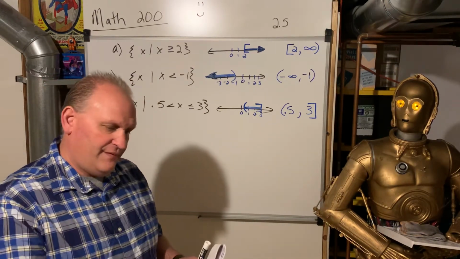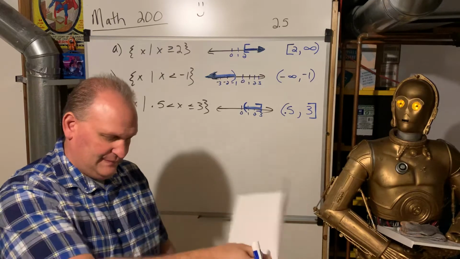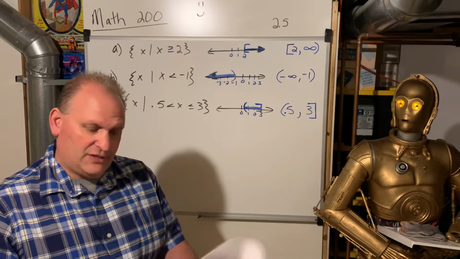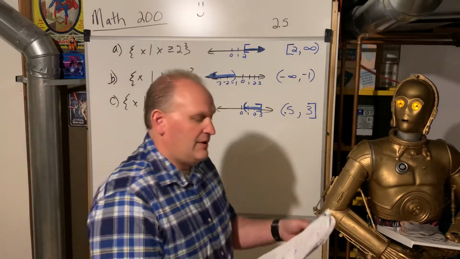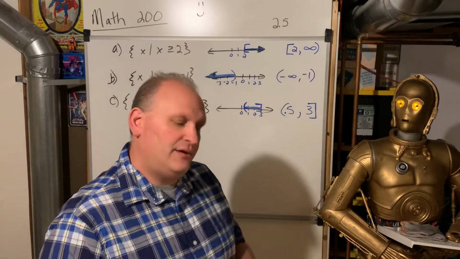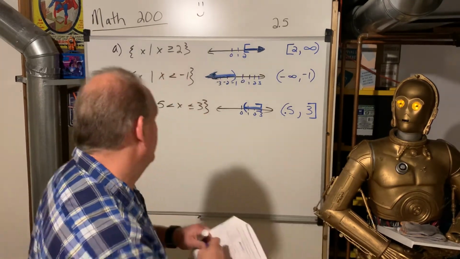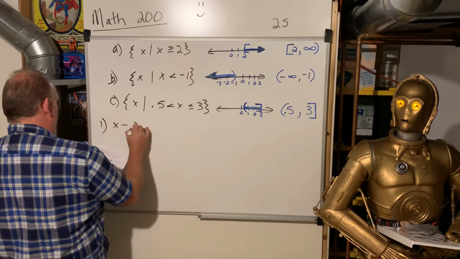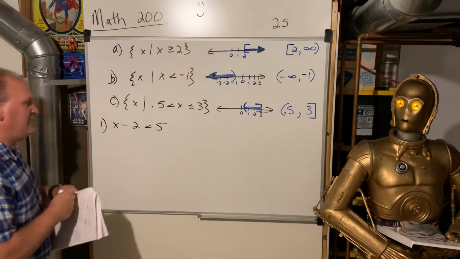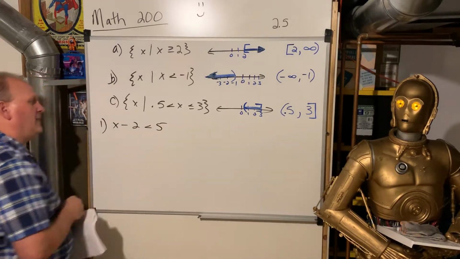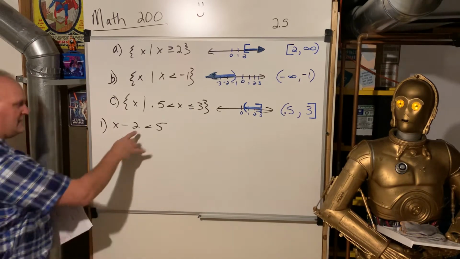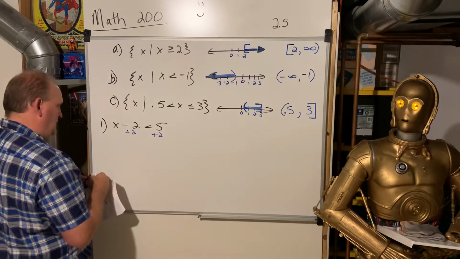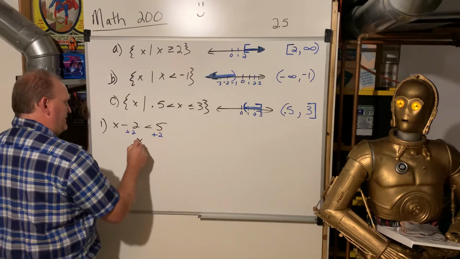Lovely, lovely. Let's do page 12. Oh, wait, that was page 12. Let's do page 13. All right, so now they want us to solve the inequality and then graph and then do the interval notation. Okay, so if this were an equals sign, we'd isolate the variable. We'd want x equals. It's a less than sign, so we're going to do all the same things. Isolate the variable. We got x is less than 7.